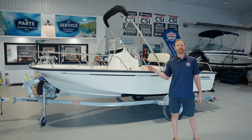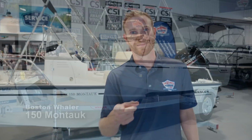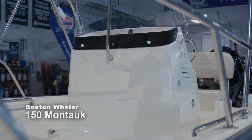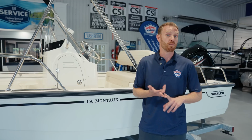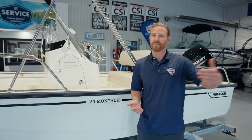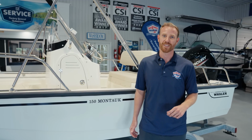Today, we're taking a deep dive on the Boston Whaler 150 Montauk. Let's check it out. The 150 Montauk is for customers looking for a small center console boat. The 150 Montauk is actually the smallest center console in Boston Whaler's lineup. Who this boat's great for is people looking for a small, nimble, easy to use package that's going to easily fit in most garages and can be towed by mid to small sized SUVs and trucks.